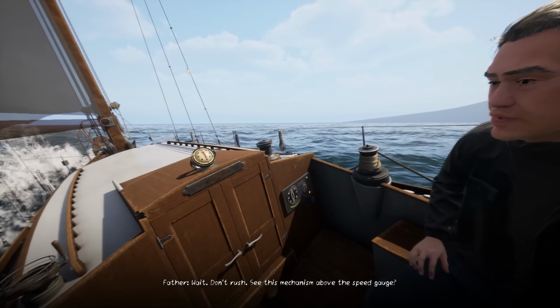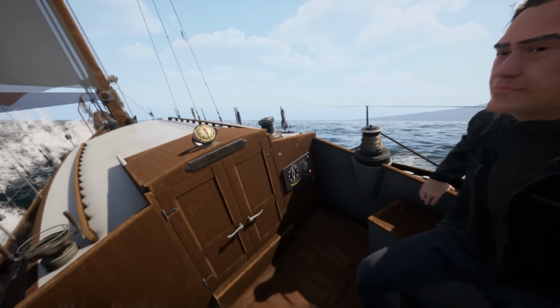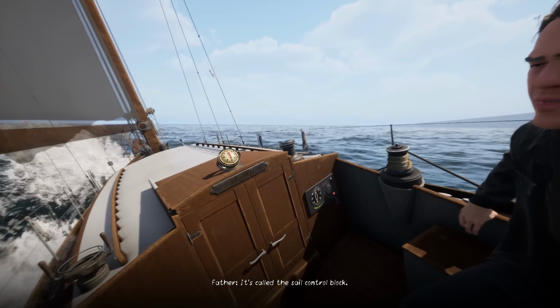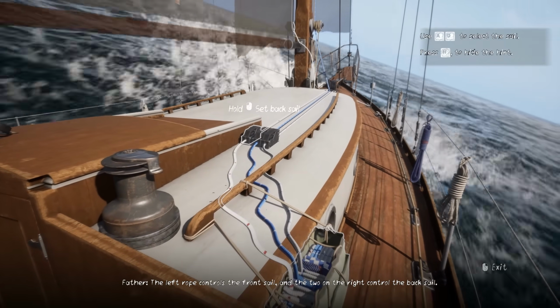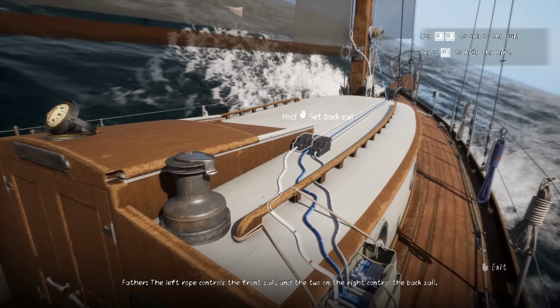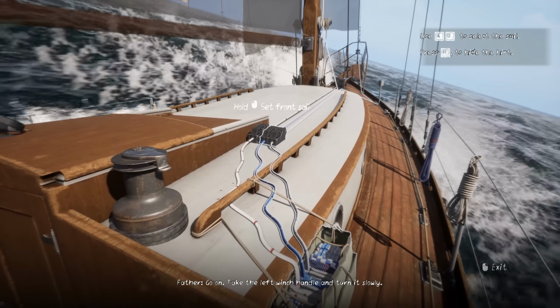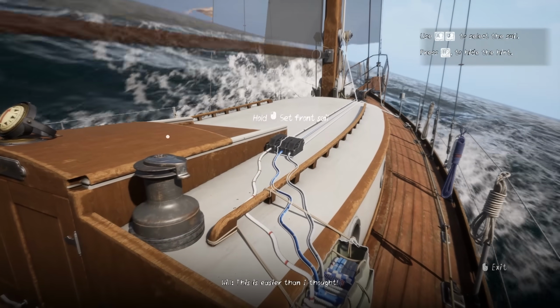Wait, don't rush. See this mechanism above the speed gauge? It's called the sail control block. Okay. The left rope controls the front sail, and the two on the right control the back sail. Go on. Take the left winch handle and turn it slowly. This is easier than I thought.